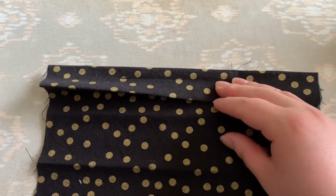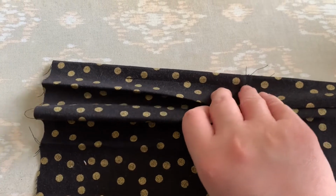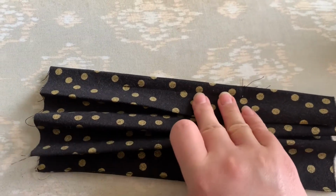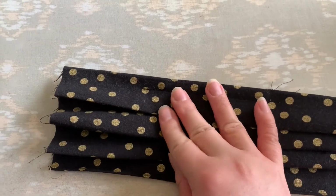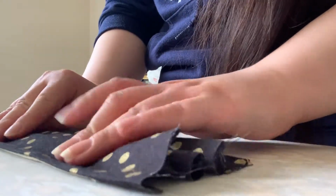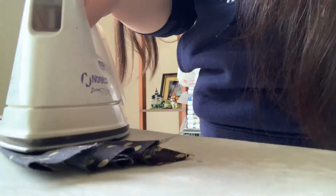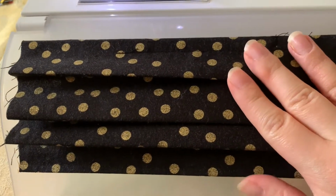I'm just going to pinch each one where it naturally folds, and I'm going to pull it down slightly to make the pleat. It's a lot easier to see what I'm doing in the video than for me to explain it, but that's essentially what I did. Just pinch and pull it down until it's pleated. Make sure that your pleats are pretty straight as well, as it makes the mask look a lot better. And this is the part where it's pretty easy to control how much is pleated and how straight they are, especially since you iron it, so I highly recommend that.